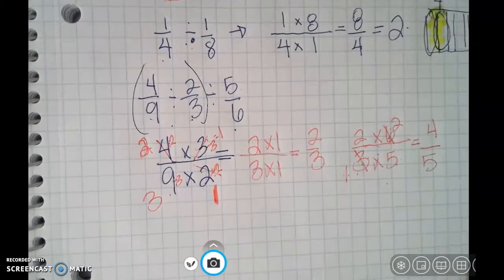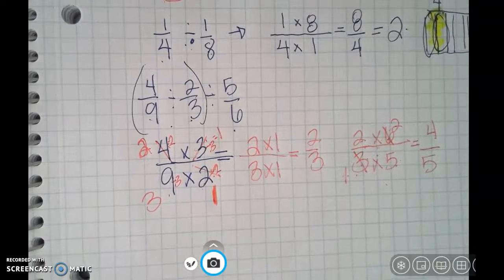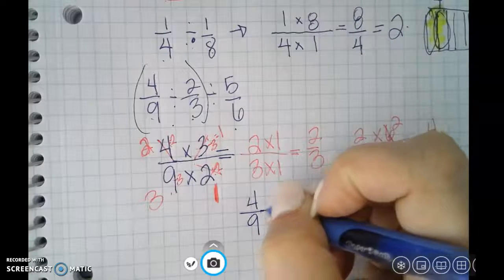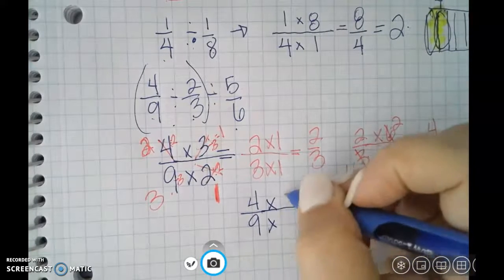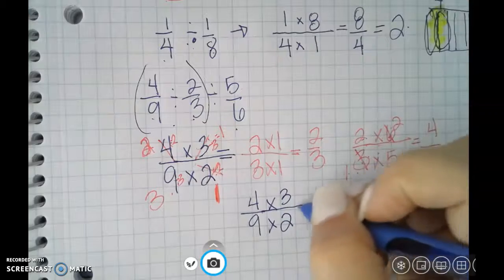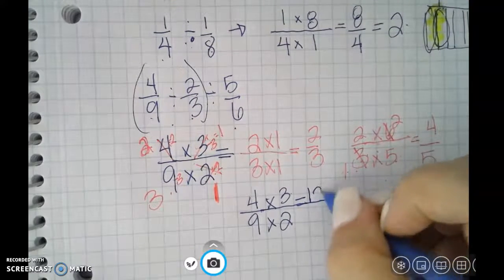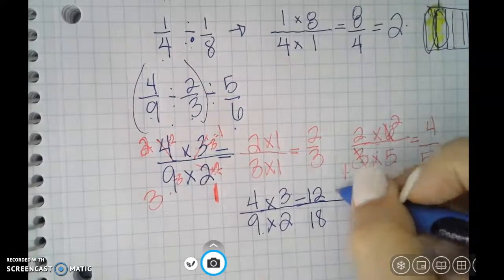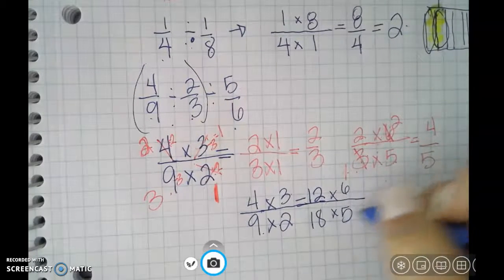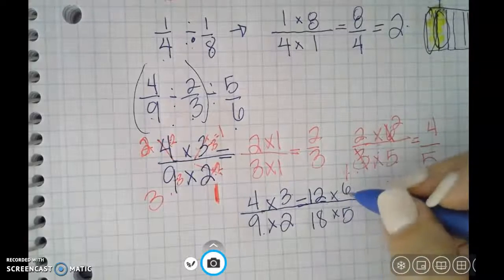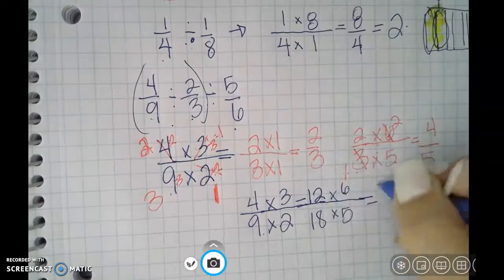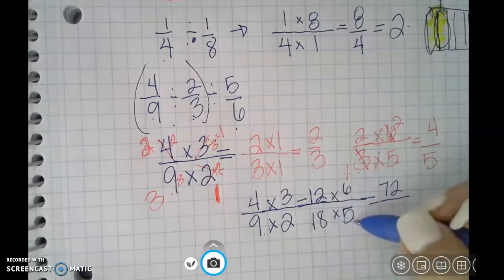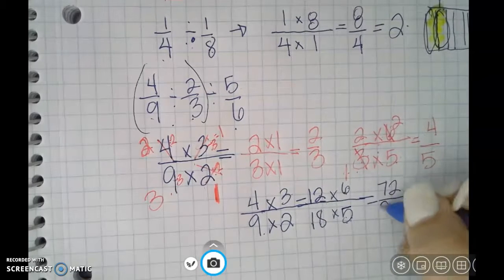Now, if I do that problem without cross canceling, I can still do the same problem, but it's going to be a lot bigger. And let me show you. I'm going to take that 4/9. I'm going to change and flip to 3/2, and that equals 4 times 3 equals 12, 9 times 2 equals 18. Then I'm going to multiply that by the 6/5. Now I'm dealing with a lot bigger numbers, aren't I? 12 times 6, 72. 18 times 5, well, 10 times 5 is 50, 8 times 5 is 40, so that's going to be 90.